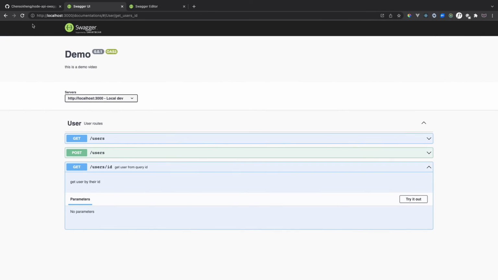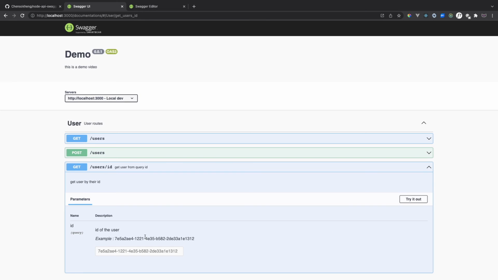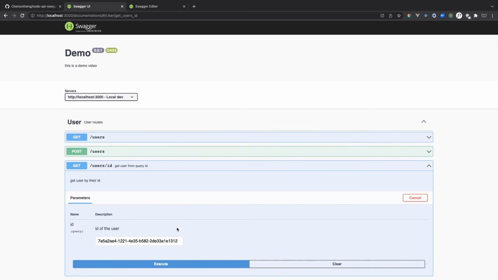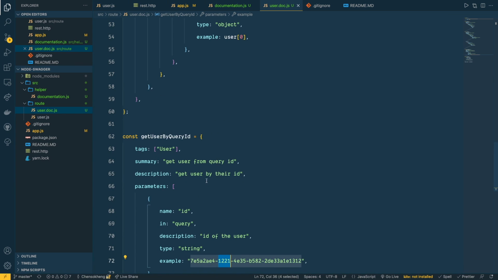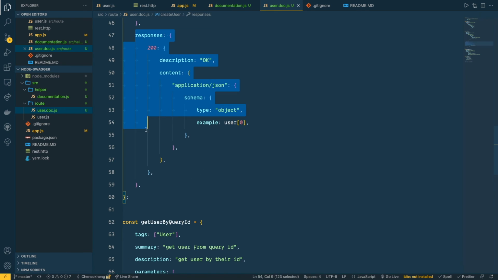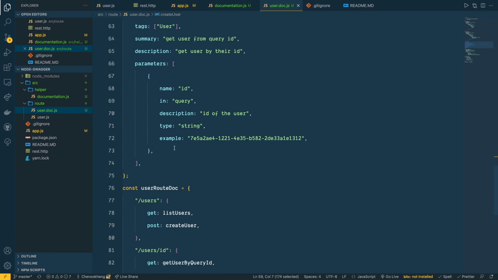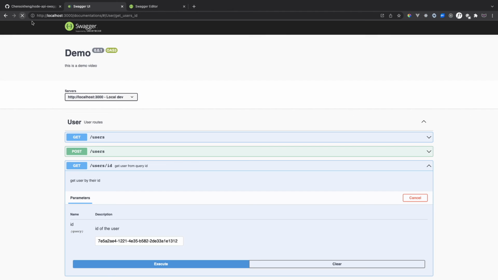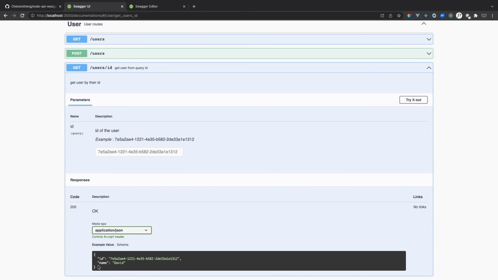And there you go. So right now, if we're refreshing this one, you can see we have one field that allows us to try it out. And with this information, when we execute, it's nothing because we need the response. The response is going to be the same thing, so I can just copy the response right here and paste this one. And if we refresh, you can see this is what it looked like.